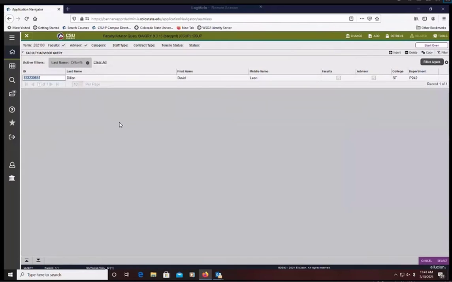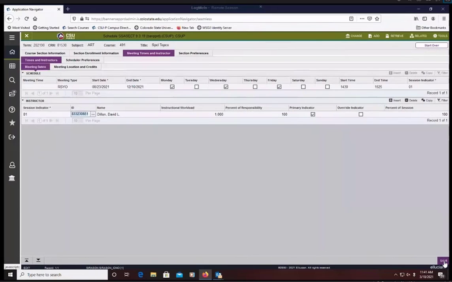So this will give you all the results for the last name of Dillon, spelled just in that way with the case sensitive in that same manner. But this is who we wanted, so it's perfect. So it automatically selects because that's the only option. If there was more than one, you just need to select on that ID. But because Dr. Dillon's our only option here, we'll click select and we'll save.